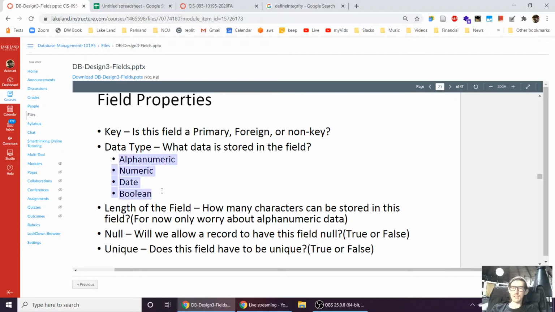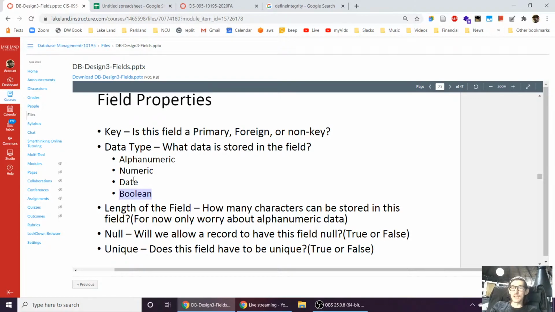All right, so we talked about data type being one of the field properties. Moving forward, we're going to add a couple more that I want you to be aware of: the date data type and the Boolean data type. Boolean is simple. That means the field can only have two different distinct values, kind of like binary has 2 different distinct values, 0 and 1, and from that you can build any other number.